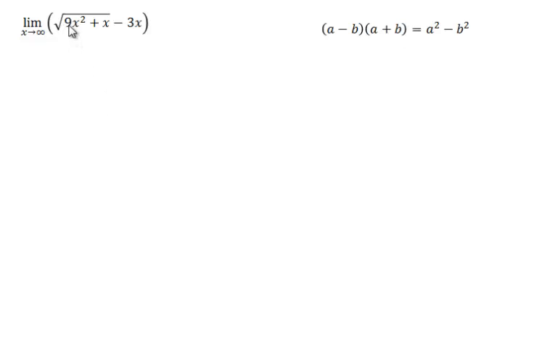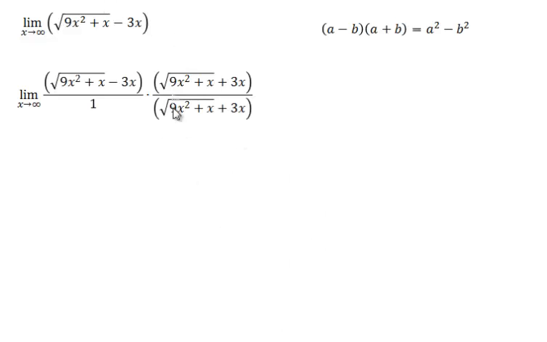So in our case, if this is a minus b, then a plus b would be the same thing with the plus sign. And I'm going to multiply. But I can't just multiply the top of the fraction by this a plus b transformer. I've also got to multiply the bottom of the fraction so that the whole thing just looks like 1. So again, a minus b times a plus b is going to be equal to a squared, that's the part that was under the square root, now it's escaped the square root, minus b squared, well the b was 3x and it's now squared, so it's 9x squared, over the original a plus b.